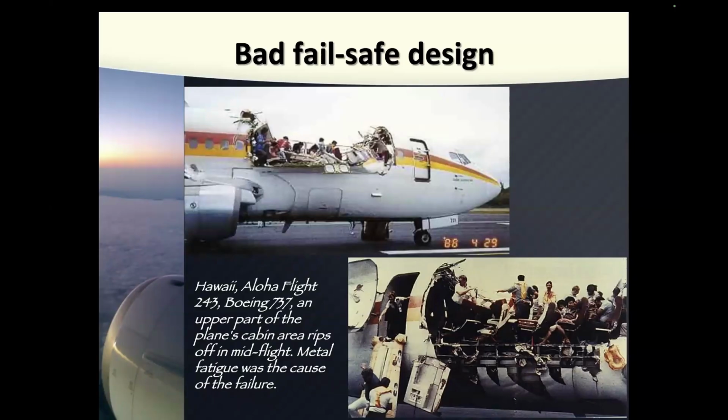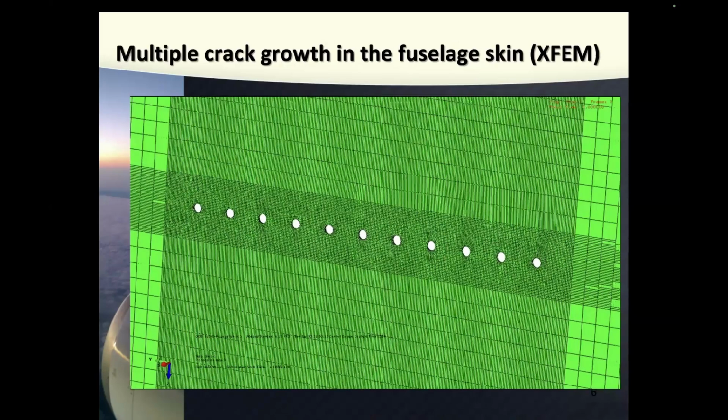But of course, we don't want to see this. We don't want to experience this, because it's a really bad thing. Lives here are in jeopardy. And I think here 5 or 6 people died. This kind of accident happened when I was a student in the last year at my university, approximately, or maybe I was a PhD student, I really can't remember. One of my first efforts to simulate this kind of thing was inspired by this accident. And on this next slide, you will see the explanation of what happened here in this case of Boeing 737.